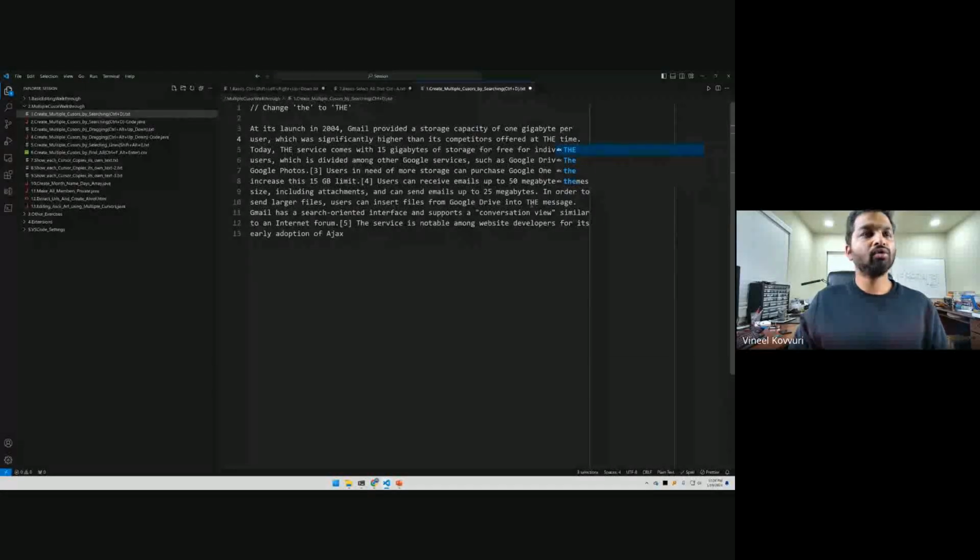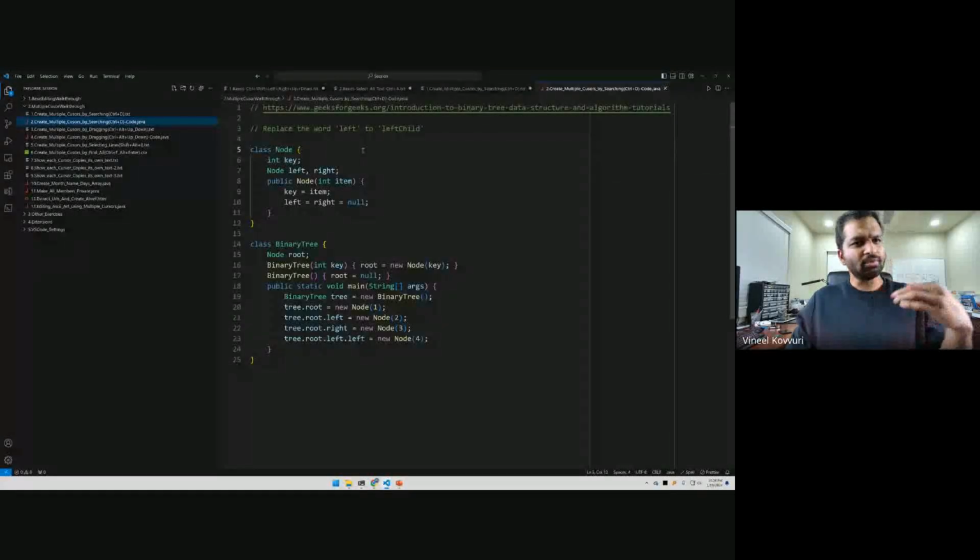Now let's see how you can use this practically. You might be editing some code. Don't worry about what this code is doing, I just picked it up from somewhere. All I'm trying to do is rename the variable left to left child.